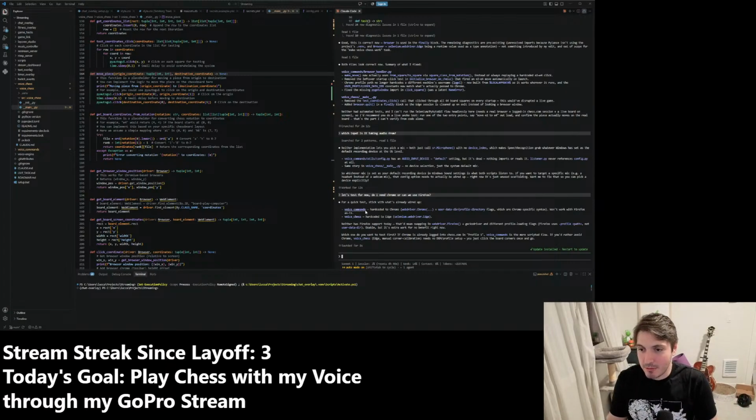Stick to what's already right. Hard-coded to Chrome web. Okay, so I need Chrome. Downloading Chrome. Do I need to sign up to use Chrome, or can I just have temporary stuff?